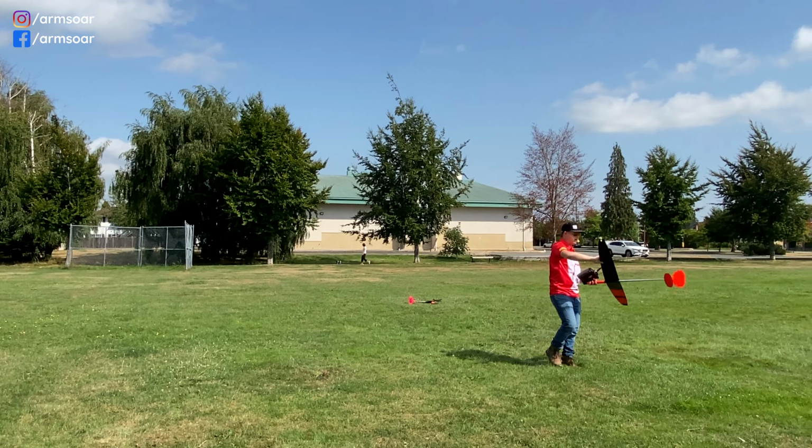It's fighting me. The thermal is definitely fighting you today. It's not a free gift. You have to work hard to stay back in the core. It's always wanting to push me out of it. Time remaining 1 minute. It's quite strong. So one more minute in this flight. It's very strong. I'm going to try to widen it up a little bit.